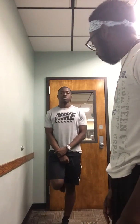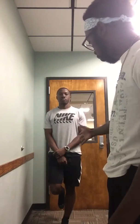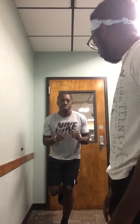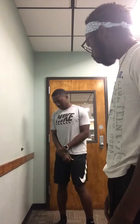Also, I'm going to ask him to stand on one leg. The average person is supposed to stand on one leg for at least 5 minutes, and as you can see, he's fairly balanced and everything is cool. Now, I'm going to ask him to do a single leg squat. As you can see, he's a little bit off balance with a little bit of internal rotation. Can you do it one more time for me? That one was a little bit better, but you can tell that he's still a little wobbly.